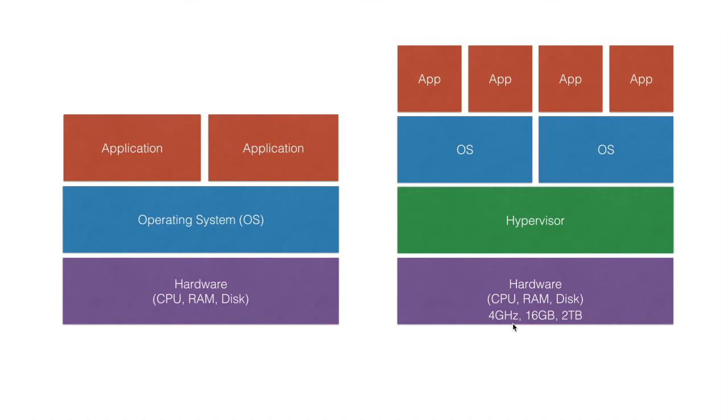Another advantage is that you can split your physical hardware between multiple virtual machines. Say you have 4 GHz and 16 GB RAM and 2 terabytes of disk. You can configure one virtual machine with a virtual hardware of 1.5 GHz and 4 GB RAM and another one with 2.5 GHz and 12 GB RAM. So that makes it very flexible. The hypervisor here plays an important role of sitting in between your physical hardware and operating system and routing all operating system commands to the hardware.